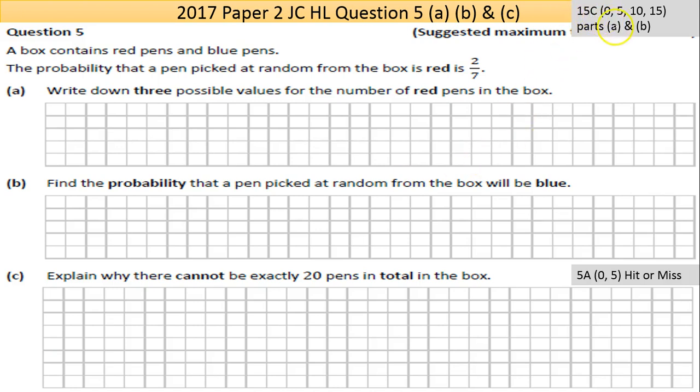Now this part is a 15C but part A and B are the parts where the marks are joined together. So if you got one part correct you're looking most likely getting the high partial 10. So let's check out one of them right.